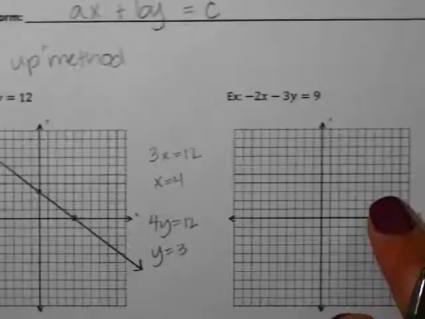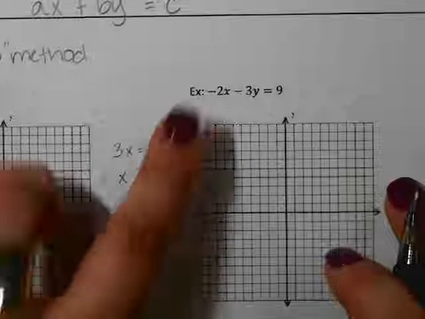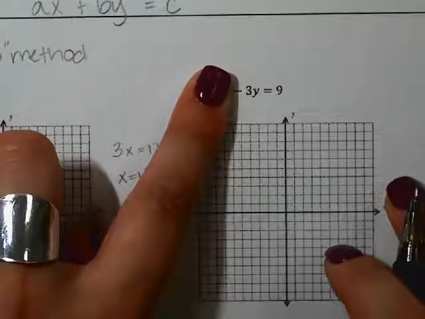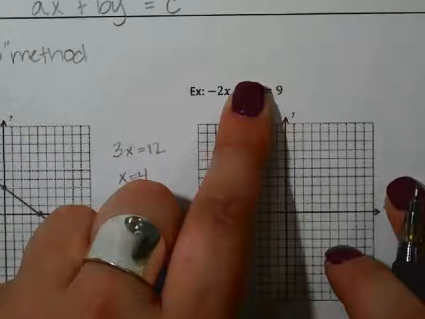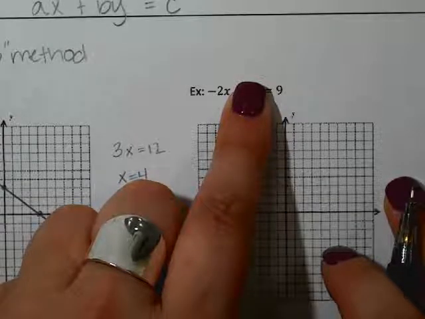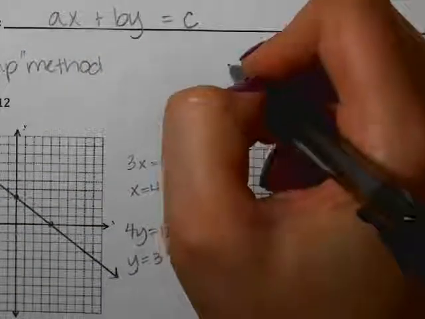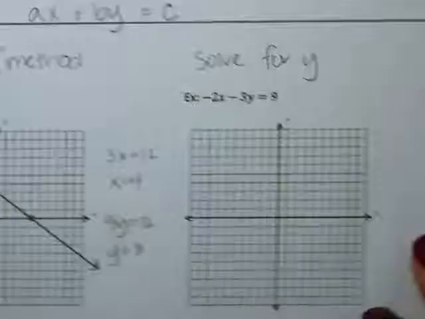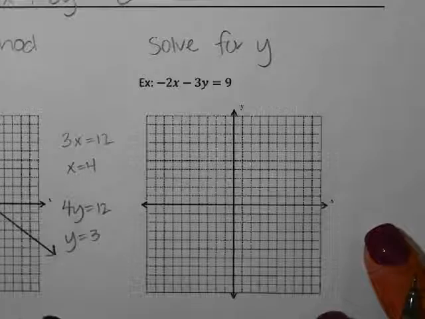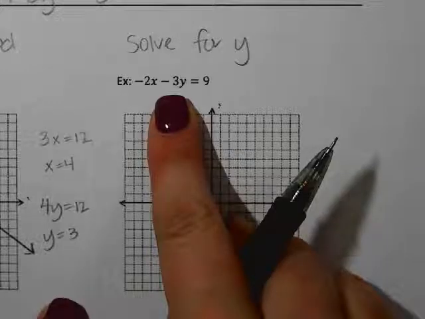Okay. All right, for the next one, if we tried to do the cover-up method, what would happen? So like this one would be good, right? Y-intercept. That one's good. What happens with this one? Yeah, it doesn't divide very well. It'd be decimals. Sometimes decimals are not as fun to graph. So with this one, we're going to do the other method, which is to solve for y. And when you solve for y, you're just getting the equation in y equals mx plus b. And that's totally fine.